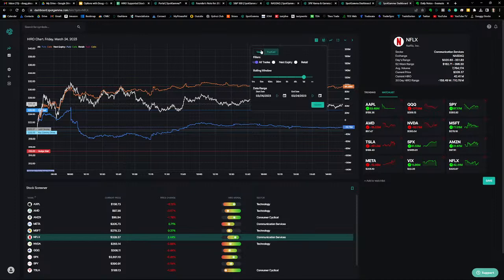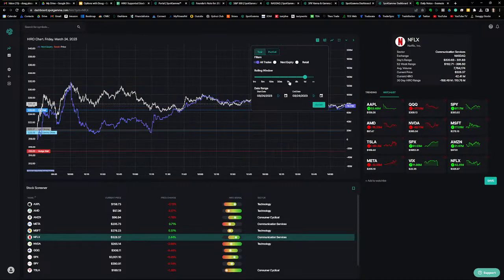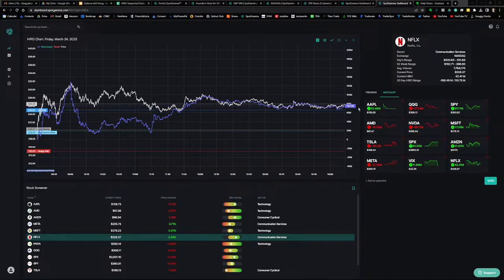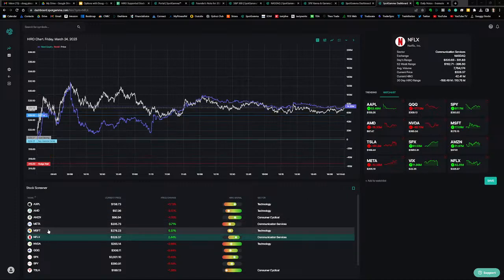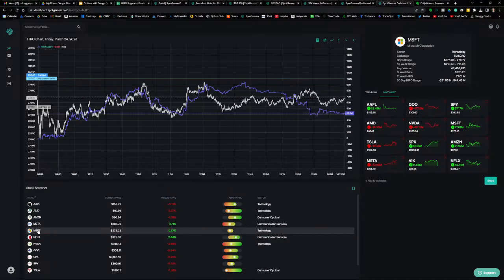Let's take a look at the combined signal again. So this number is positive dollar notional value. All right, so that's Netflix. Then let's go to the other stocks that were in my plan for the day. So let's go to Microsoft now, and that was definitely the best bullish setup that I saw today.